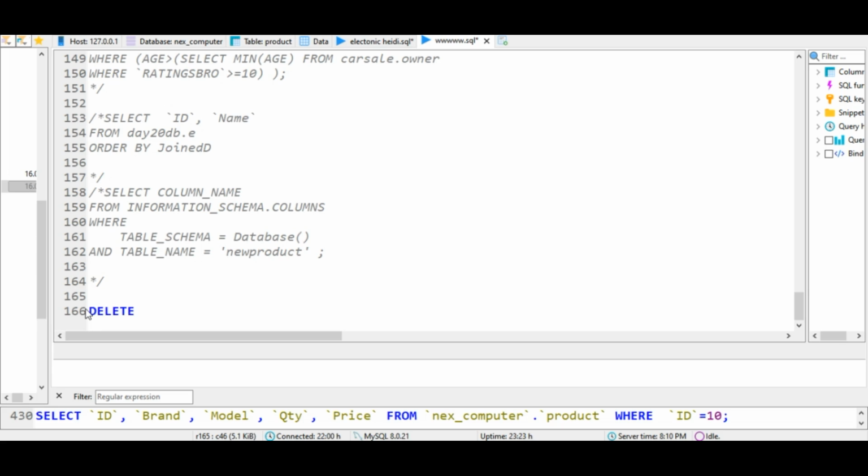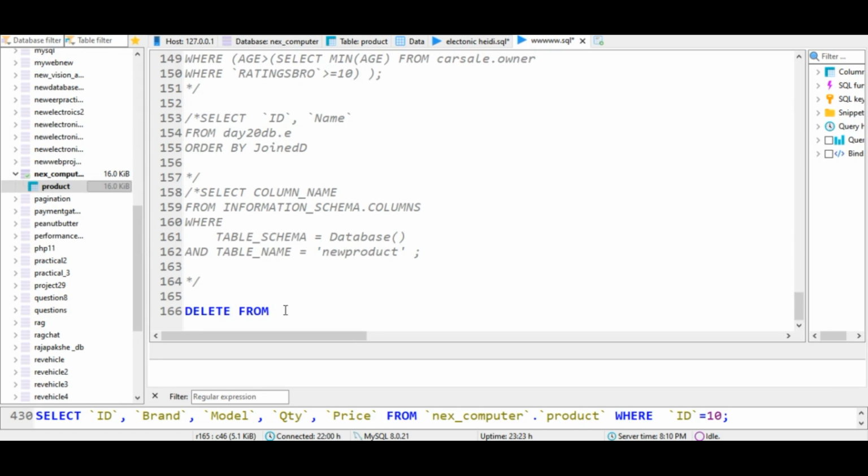So I'm going to say delete from, you have to mention delete from the database name, next computer, and the table name product.